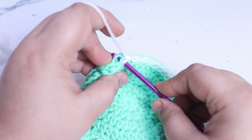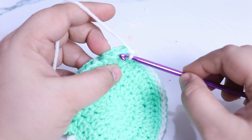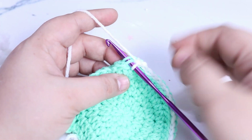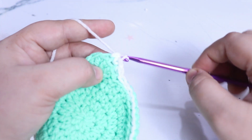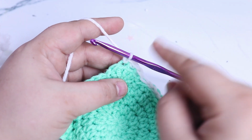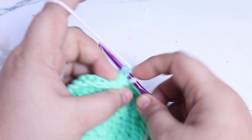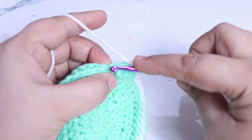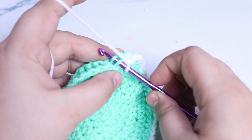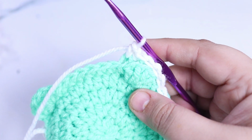Okay, into the next loop, do a single crochet into the next double crochet, top loops, the back loop and the front loop of the other side. And remember, we have made the 5 double crochets, so that means we have to make 5 single crochets. So 3 are done, 4, and the last one is here, 5. Like that.